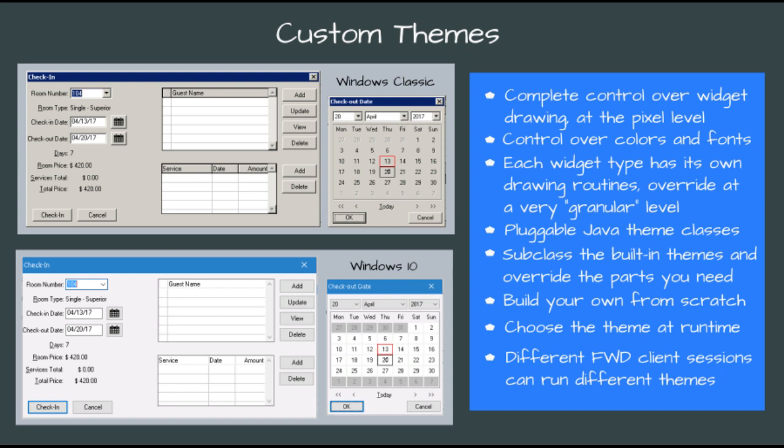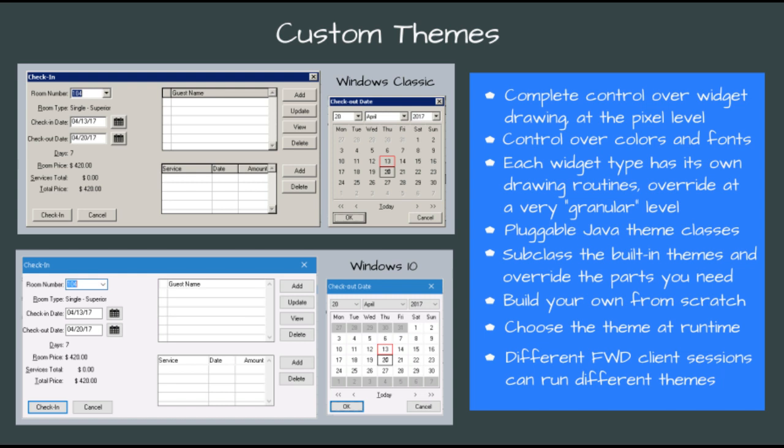So this is part of version 3 of Forward. In my previous GUI demo, I showed the classic mode, but recently we've added Windows 10. So we've got 2 themes, Windows Classic and Windows 10. All right, and for those of you that don't know, when you're looking at the UI that we're rendering, you're not actually looking at a Windows UI there.